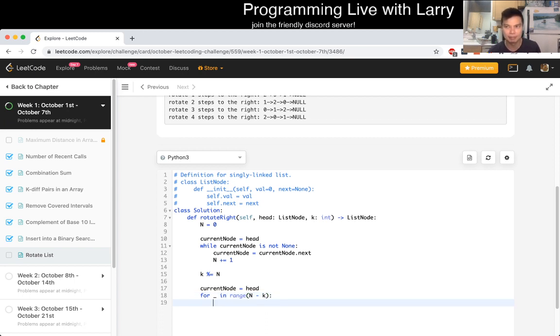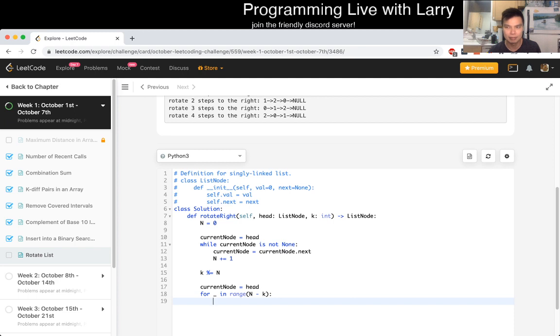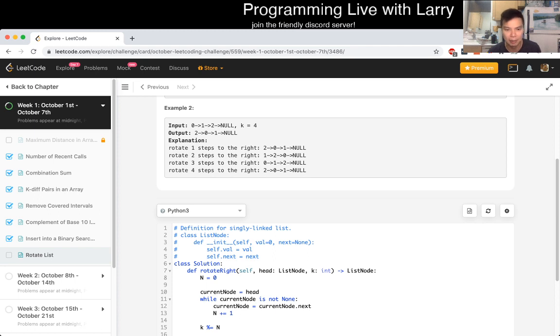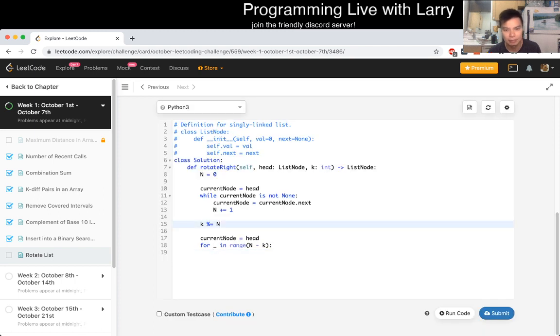Is that right? I'm just trying to think. I think that should be okay unless k is equal to 0. If k is equal to 0, then we just go to the none, which is a little bit weird, so maybe we'll have to check for that.